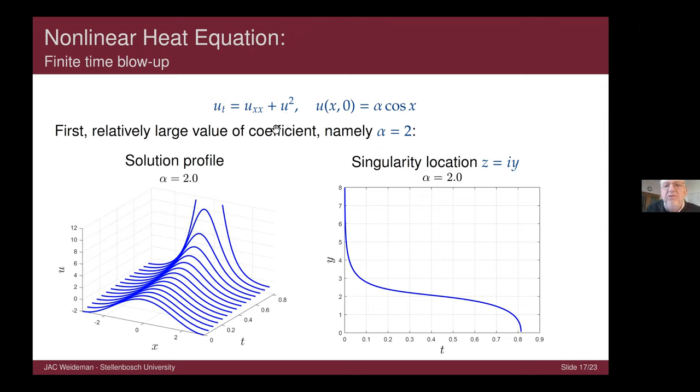Let's pause for a moment to think about what will happen here. If you ignore the nonlinearity, you just have the regular heat equation, and we all know what that does. If you start off with a cosine initial condition, things will just flatten out and you'll end up with the zero steady state. On the other hand, if you only have the nonlinear term, you can solve that, since it becomes an ODE. You find that it blows up like 1 over constant minus t, so you have a finite time blow up. So there is a competition between these two terms. One would like to flatten things out.